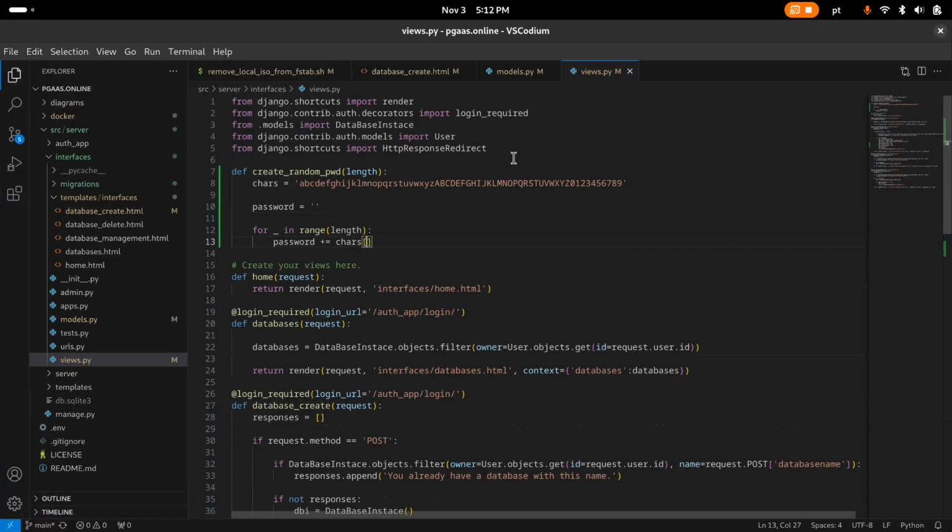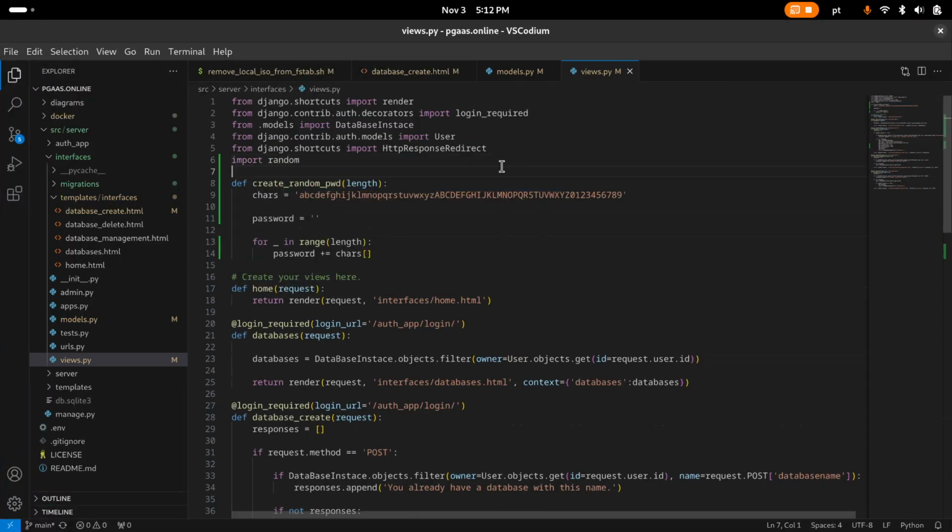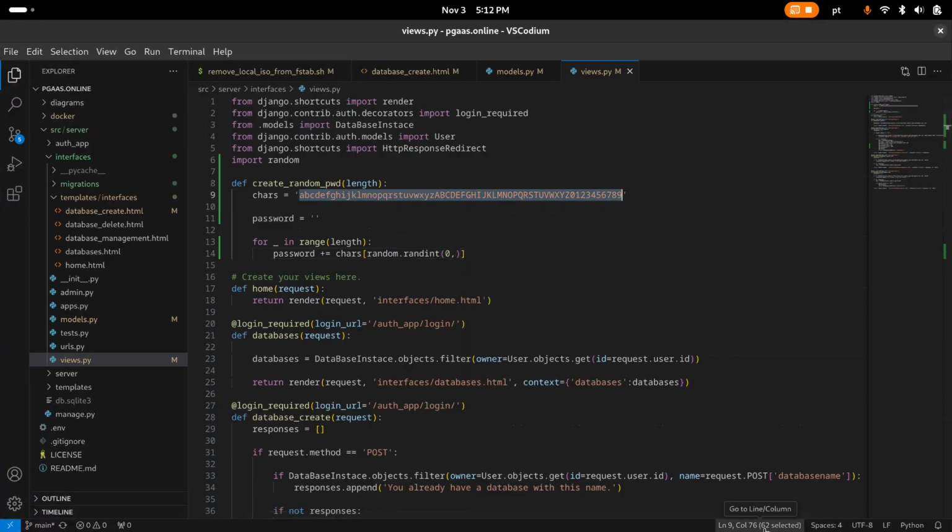chars, random, import random, random dot randint, and this will be from 0 to 61, range will start from 62 selected, from 0 to 61.